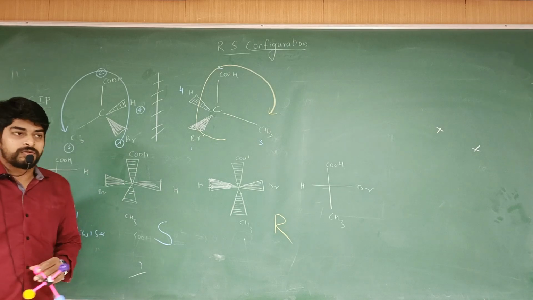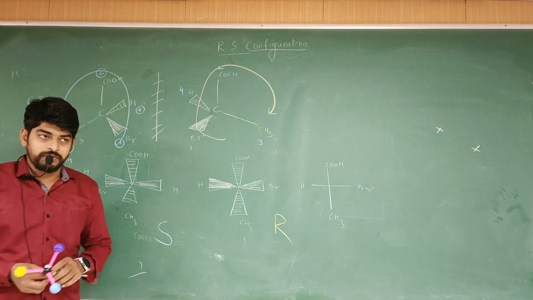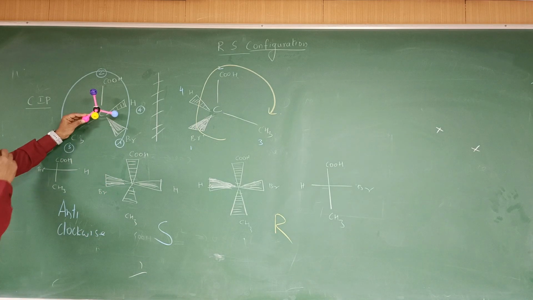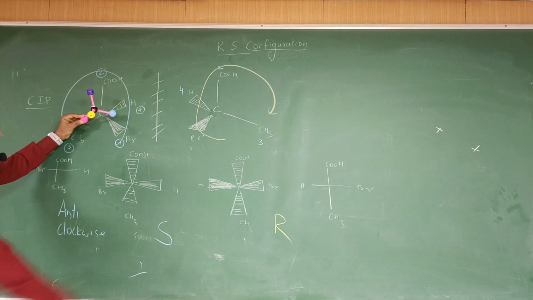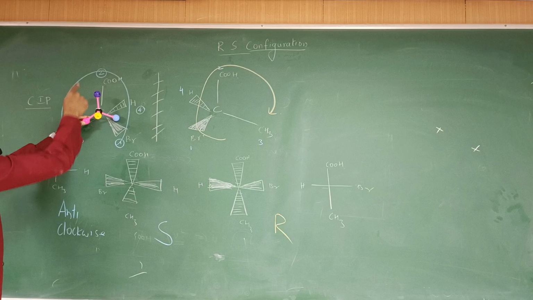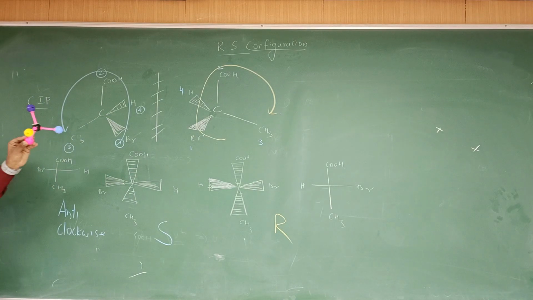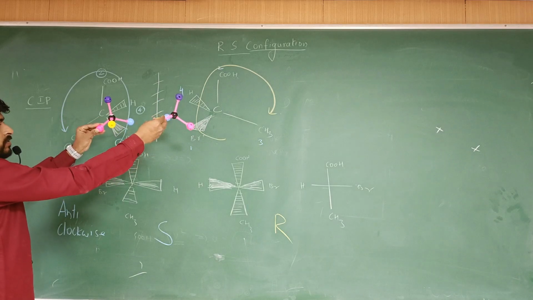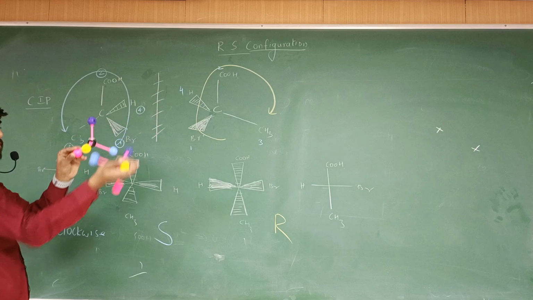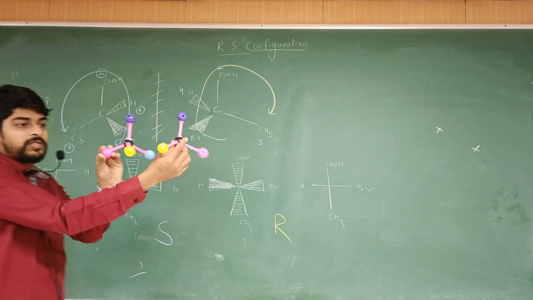Okay, so I asked you to draw the mirror image of the molecule. So let us reset the configuration. Hydrogen is inside, bromine is outside, COOH above, methyl like this. The mirror image of this is going to look like this. That is the mirror image. Is everybody agreeing? I hope you all can see it this way. These are the mirror images.